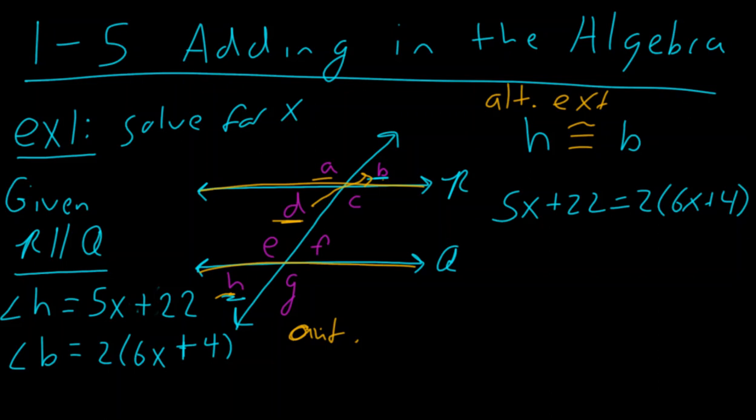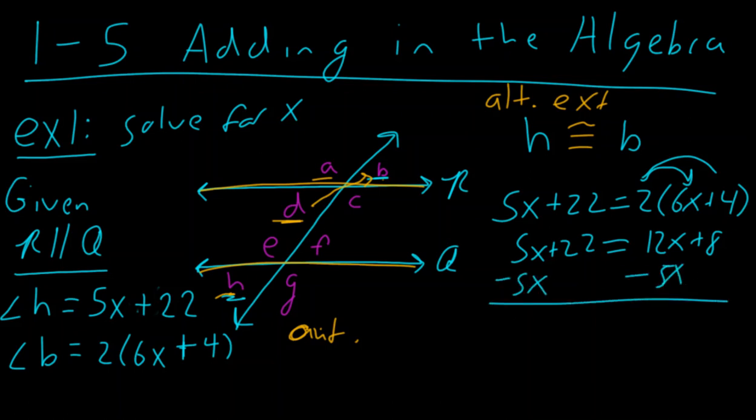Now you might see that distribution on the right side and say, hey, that seems like a tough problem, but remember, this 2 simply multiplies by everything on the right. So we have 2 times 6x, which would be 12x, and 2 times 4, which would be 8, and of course this 5x plus 22 does not change. Now from there, ask yourself, do we want to move our smaller x or our larger x first? And of course, we all know we want to move our smaller x because it usually helps us keep things positive. So now we have 22 is equal to 12x minus 5x, which is 7x, plus 8.